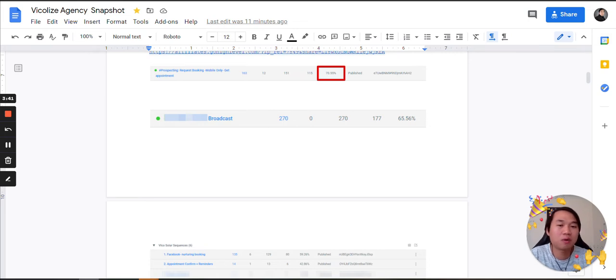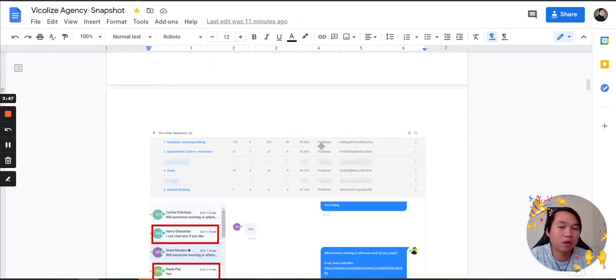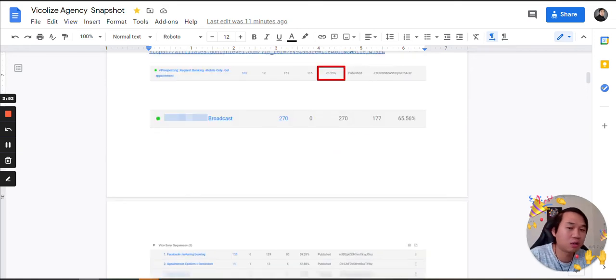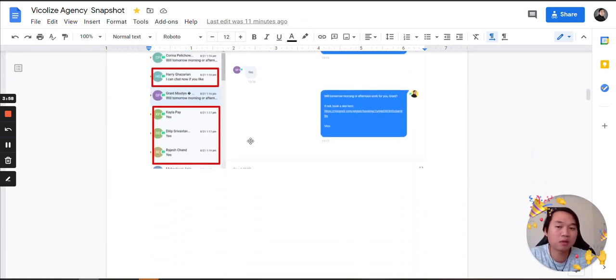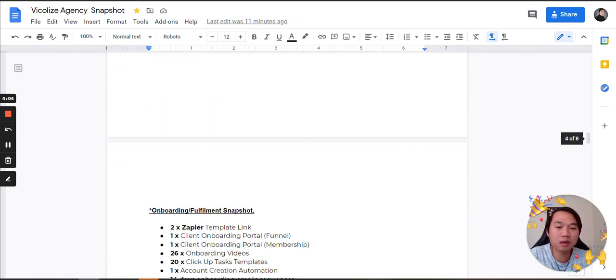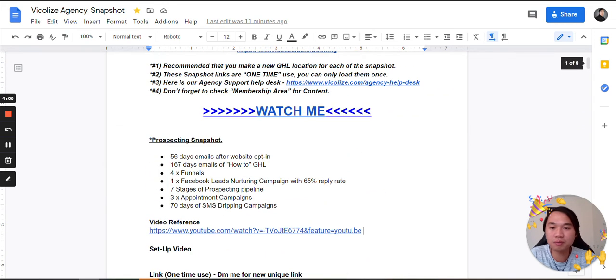It's been tested before, and all of our campaigns get anywhere between 50 and 70% reply rate. So I just want to let you know that the campaigns you're getting right now have been tested, proven, and been on trial before. This is just a couple of screenshots to make sure that everything is legit here. We're going to come back to that, but let's go to housekeeping real quick.